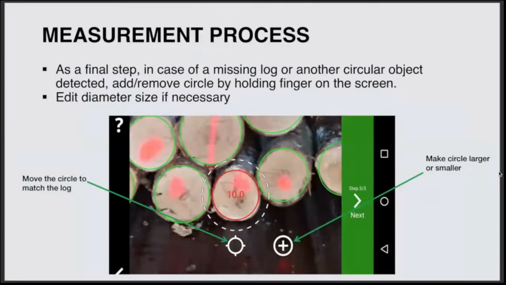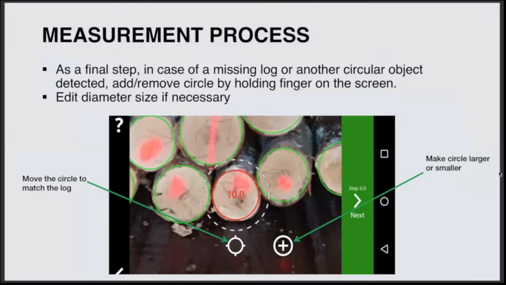After the reference has been marked, then you can fine-tune the measurement. So if there should be on rare occasions a missing log or another circular object detected, then you can simply add or remove the circles by holding your finger on the screen and edit the diameter size if necessary.